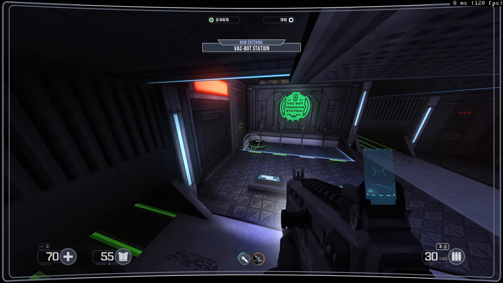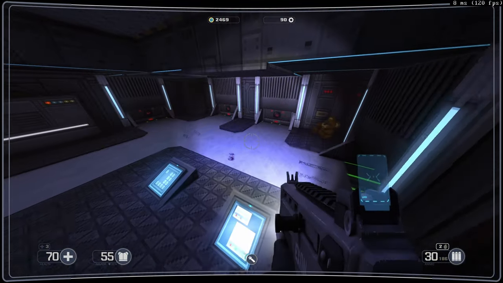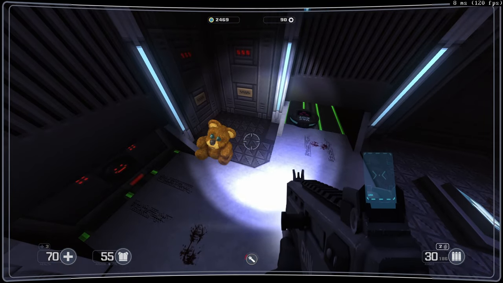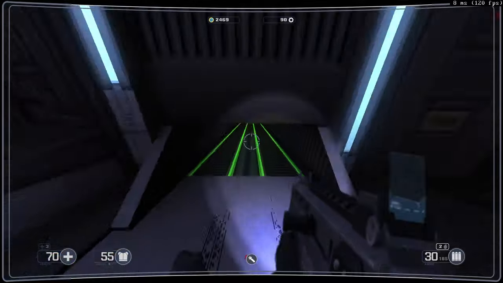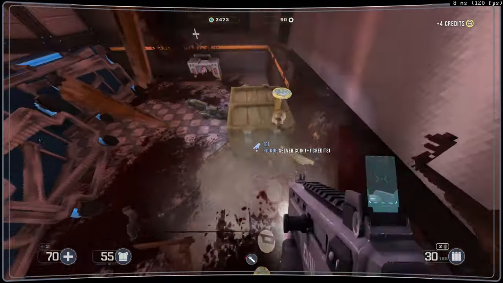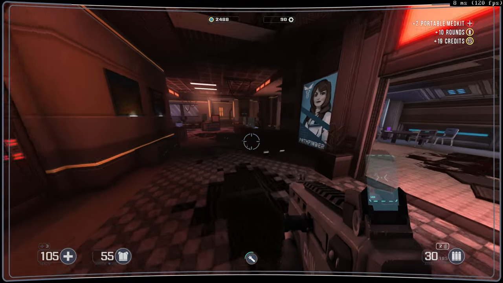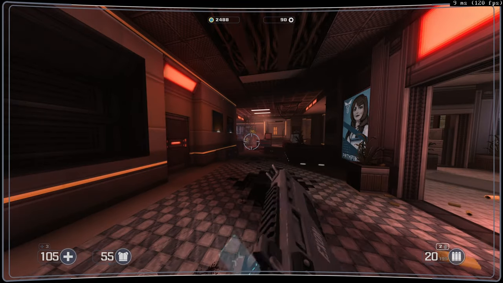Oh. I can go in here. Be free. I saw a teddy bear in here. What's with the teddy bears? Be free! Hey, ammo. Money. Well, now at least the med kit. There's so many.